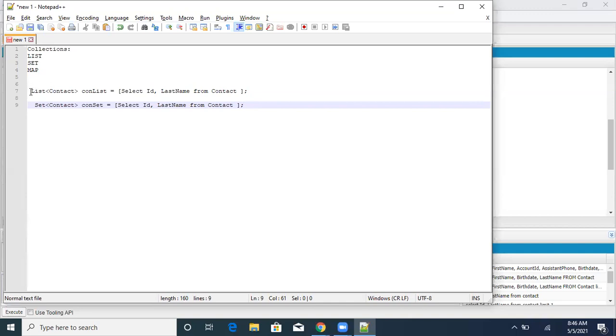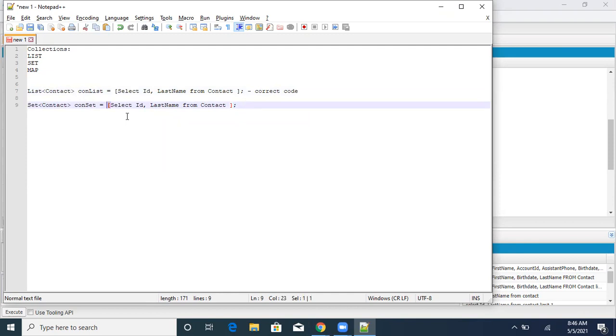Out of these two, line number 7 is the correct code. This is not correct. You cannot collect data in a set while you're writing queries.